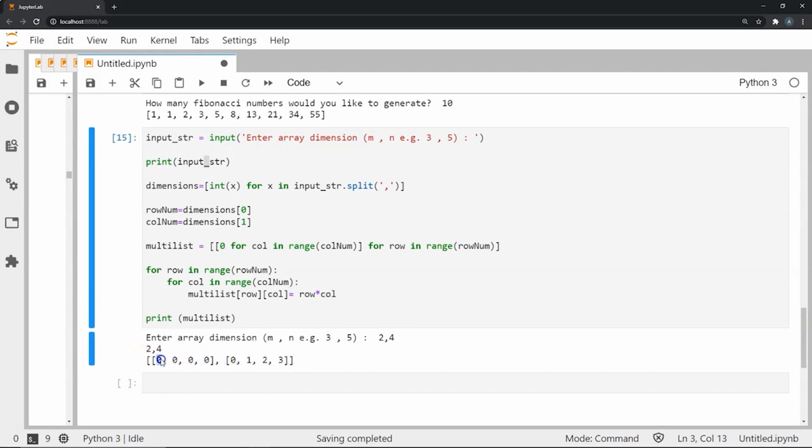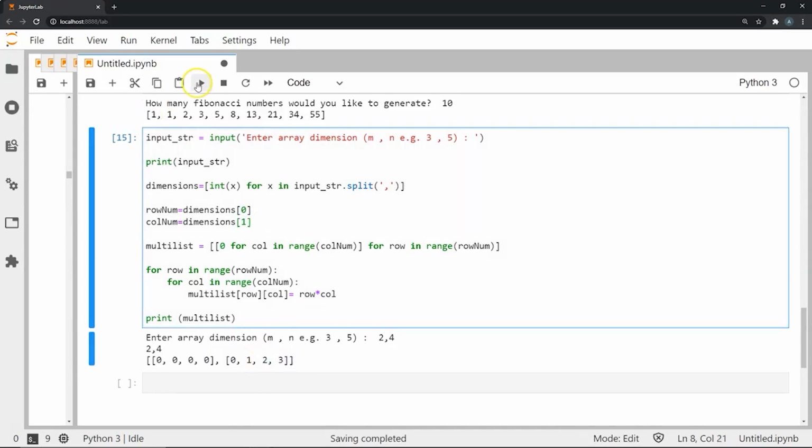So what you can see here is this is the 0th position, or you can say this is the first row, first column, first row, second column. Since Python is 0 based, this is actually the 0th row and this is the first row. So this value is 0 times 1. This value is 0 times 2, 0 times 3, 0 times 4. And over here it is 1 times 0, 1 times 1, 1 times 2, 1 times 3.